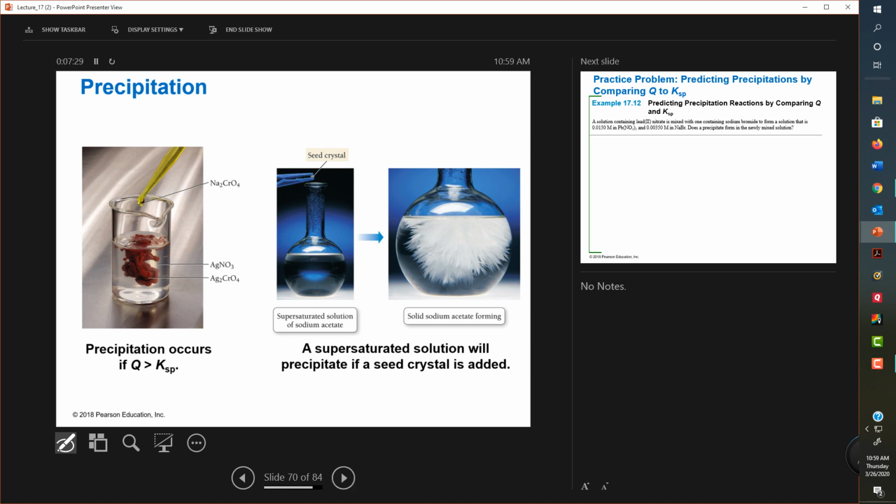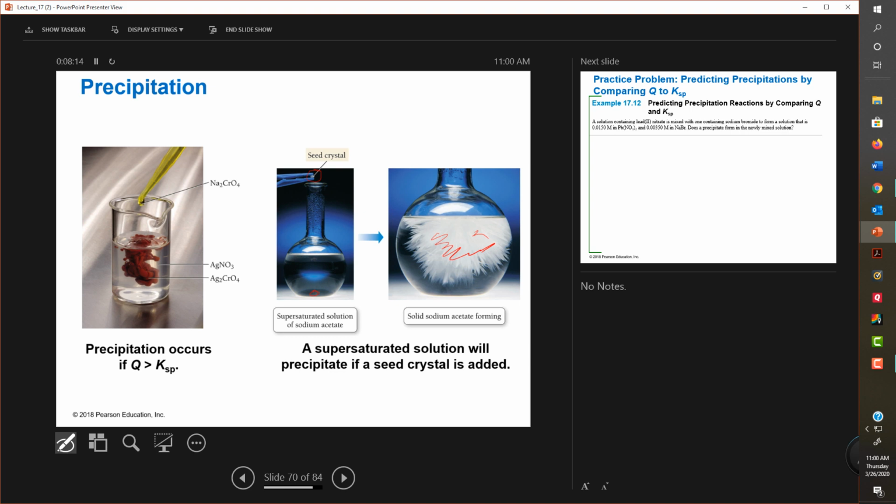This solution, if you look at it right now, looks like an unsaturated solution, or it could be a saturated solution. We can't tell. It's all clear. It's colorless. And then they have one little crystal up here, and they drop the one crystal into the solution, and bam, all of this forms here. So that tells me that this is a supersaturated solution, because if it was just saturated, the one crystal would sink to the bottom. You stir it around, it doesn't look like it dissolves.